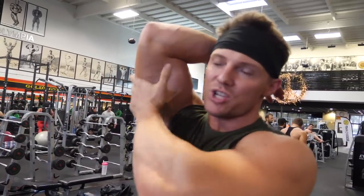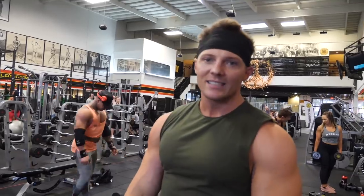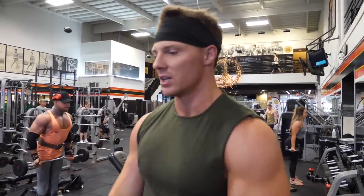We're trying to stretch that long head. Get a nice contraction at the top. 8 seconds time under tension. That's a lot of total time under tension. That's what today is all about. Mechanical tension.